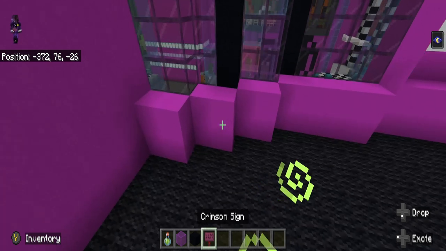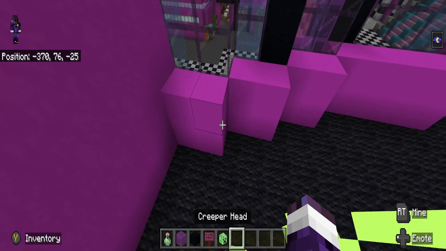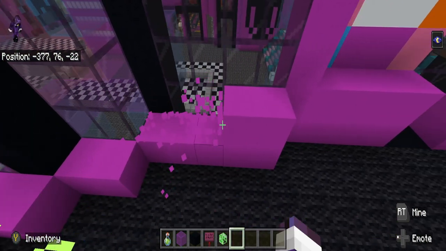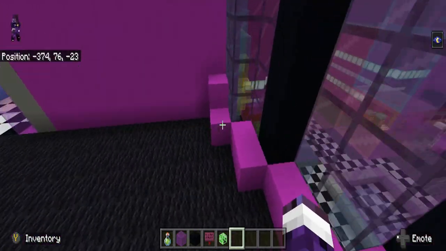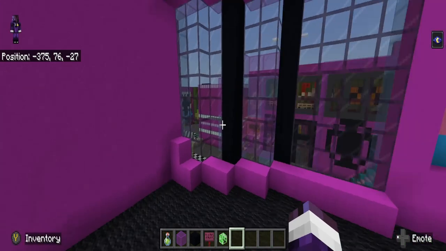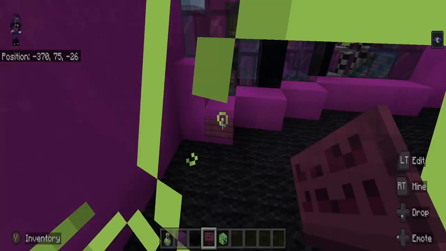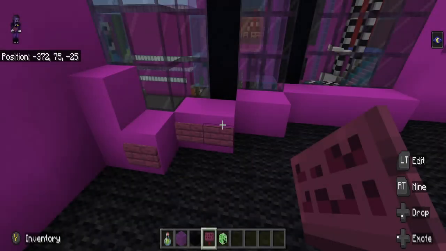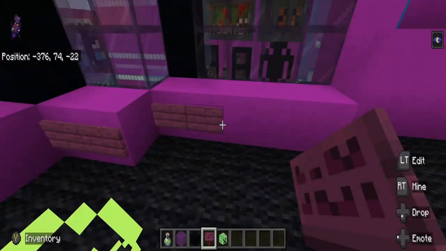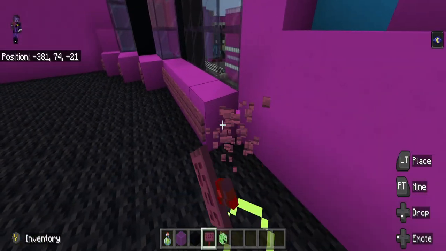And one last thing, grab your green creeper heads. So what you're going to do is basically break this. You guys don't have to break this. I think this should only be one block for you guys. It should look like this. But if you have it too, that's fine. Just break the top part. Then place one crimson sign right here, two right here, and then 1, 2, 3, 4, 5, and 6, just like that. Actually, no, just leave it like that.